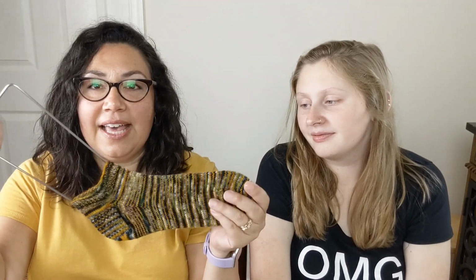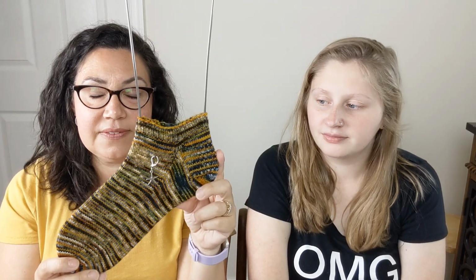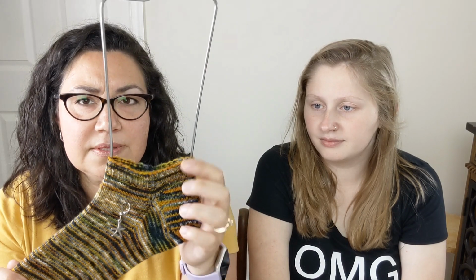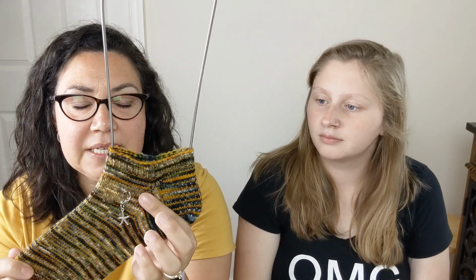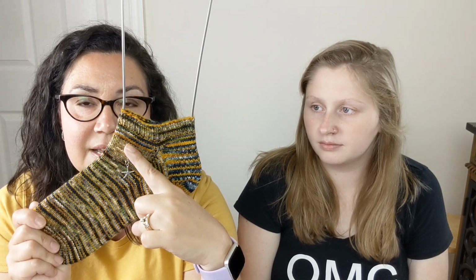So I have a half object. This is my Shorty Sock, and I'm using Knitted Wit yarn in the Sphinx colorway. And the last time I showed it, I was here. I had knit the cuff, and I think I only did 10 rounds for the cuff, and then I knit a plain round, and then I knitted some short rows in here, knit one more plain round, and then I put in a slip stitch heel flap, did the turn, picked up my stitches, and I think I might have knit maybe 1 or 2 rounds of the gusset decrease. Then that's what this marker is showing. So this is where it was the last time you saw it.